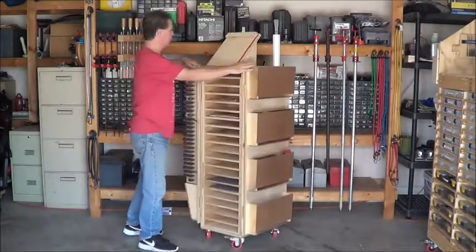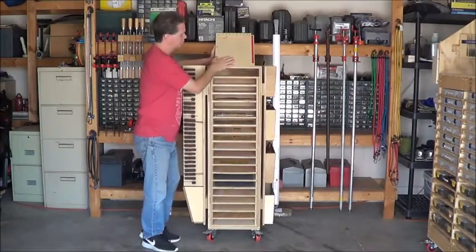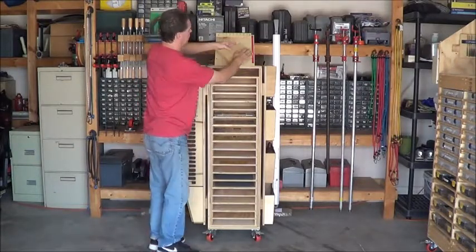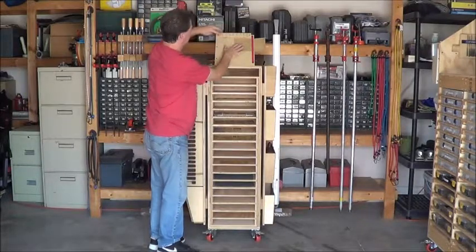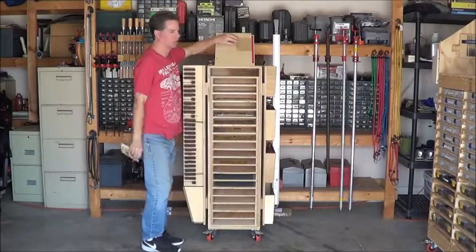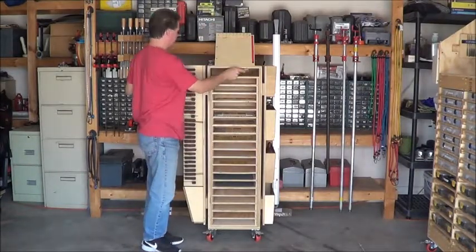And then also on the front, I do have this sandpaper cutoff mechanism, where you can take a piece of sandpaper, just slide it in there. It has gradations along the top, so if you want a piece that's 5 inches, you just put it there and then tear it off and you've got a 5-inch sheet. So that works really pretty well.